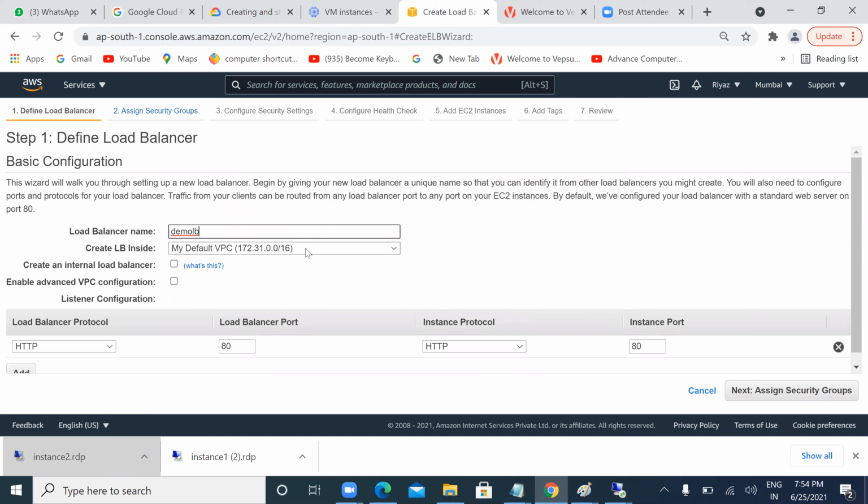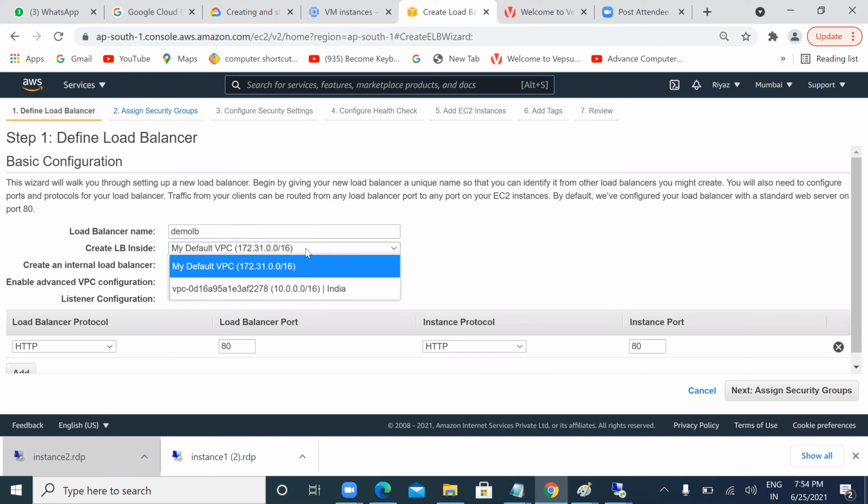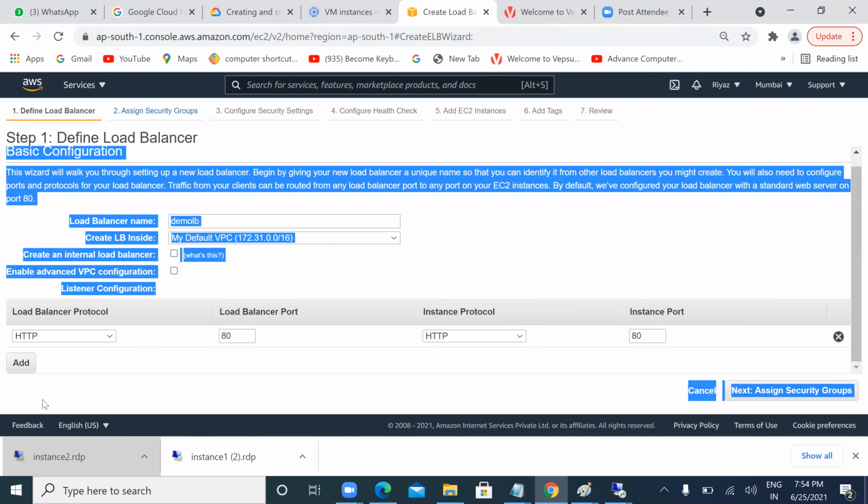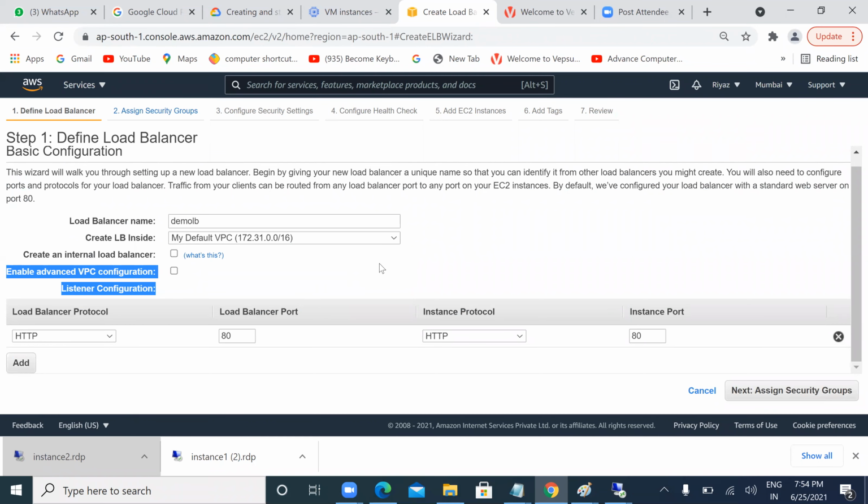Okay. So it's asking for the VPC. Did you create it in a VPC or the default one? Default one. I think it's the default one, Samir. Okay. Yeah, default one. So I am controlling it, Vikas, so that I will do it. Yeah, sure. Okay. So I'll say next.